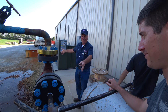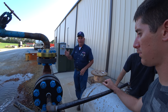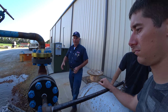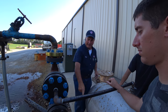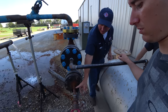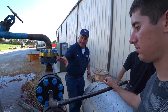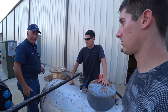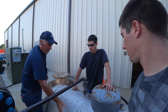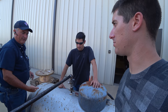This is the exact same heat exchanger, and it's used to, in this case, vaporize the propane. So what we're doing right now is we're taking liquid propane off that truck, bringing liquid propane in through this center pipe right here. Yep. Comes in right here, goes down through, comes back, and right here we hope to get nothing but vapor out. If by chance we happen to get liquid, this is a propane tank that we just turned into a knockout drum. So the liquid just sits at the bottom.